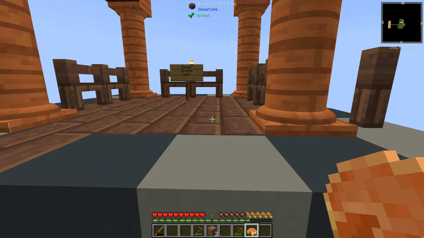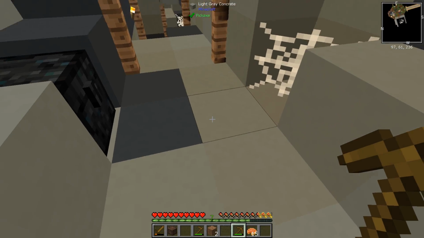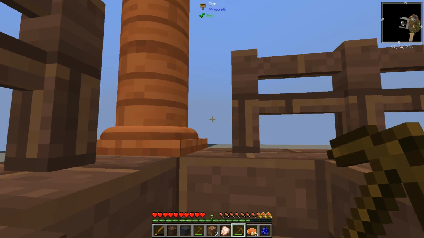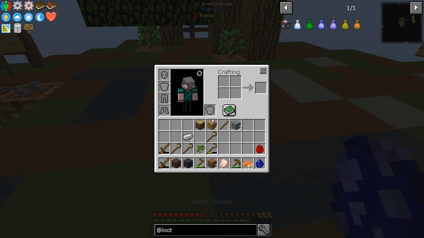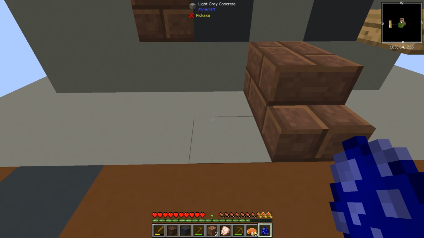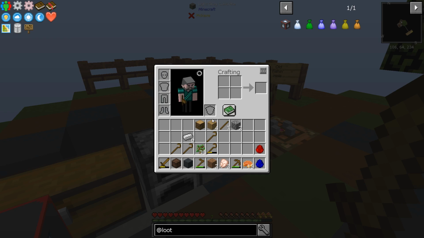All right, let's try something else over here. We'll get rid of you. Fall down in here. Take the shortcut. Come up here. I've got two swords, they're both almost broken, so let's make one. It's going to last a little longer. And it got us the egg right away.